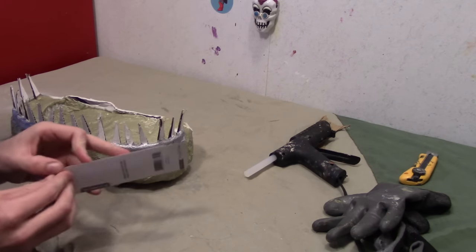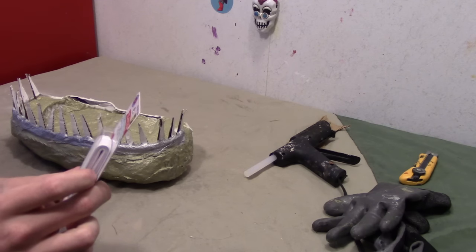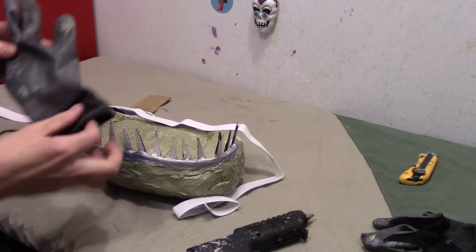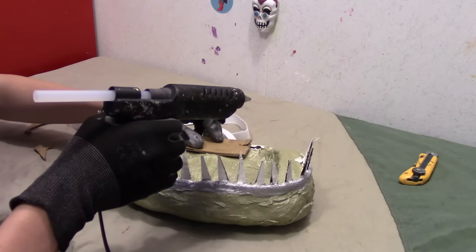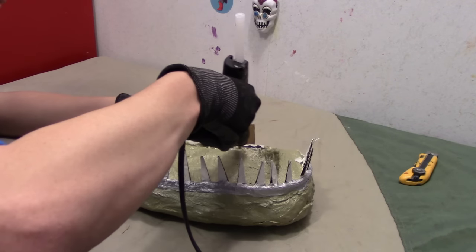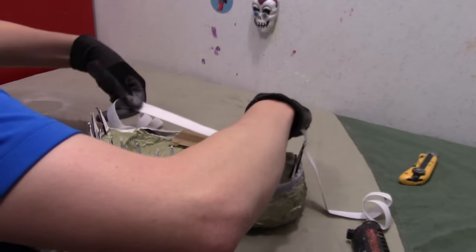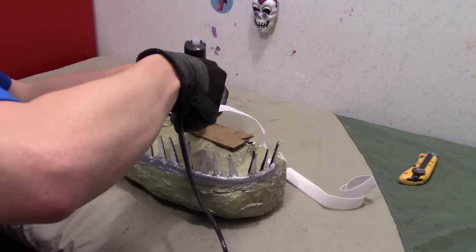Now to make the moving jaw, you'll need to take some stretchy fabric. This is polyester elastic. What I'm going to do is use some hot glue to attach it to the jaw. Glue on a piece of cardboard at the bottom here. Glue this on.